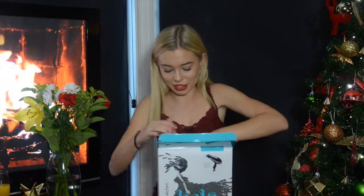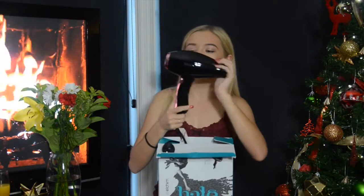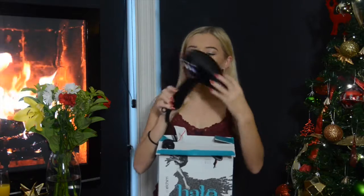I don't follow hair things. I have a GHD and I know that's good and that's about it. I'm not really a hair care person. I'm sorry, let me just quickly show you again. So this is the hairdryer that I was just talking about that wasn't in focus. I'm obviously not very good at this and I'm so, so sorry. This is my first time trying, so, you know. Anyways, this is it.